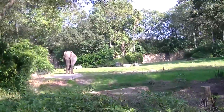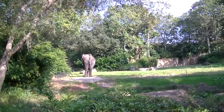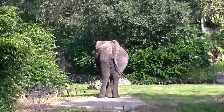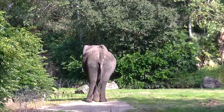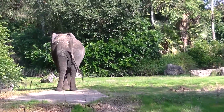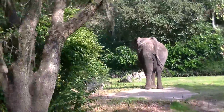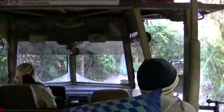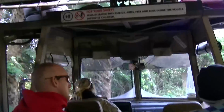Now I do want to point out, if you see how dirty his back looks, it's not really because they're dirty animals, but they do have very sensitive skin, just like we do. And since they don't make SPF 30 for elephants, they'll use the next best thing, which is going to be that mud, grass, and dirt. Whatever they can find. Okay, so now we get to keep going to elephant country, making our way over there as soon as we can.